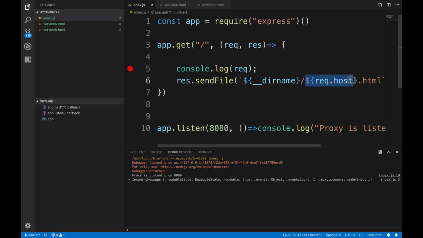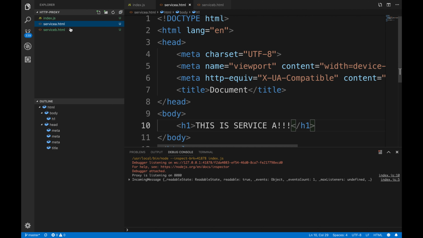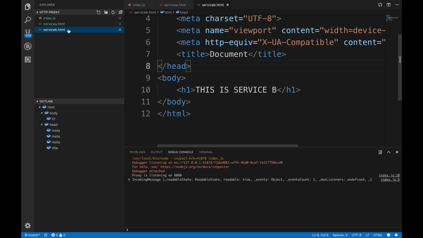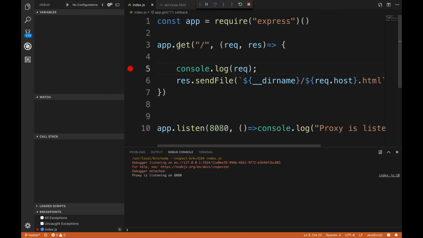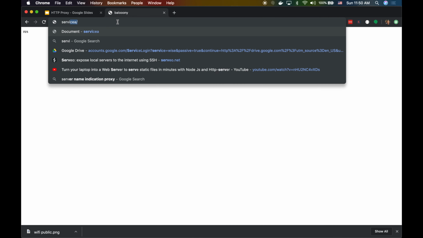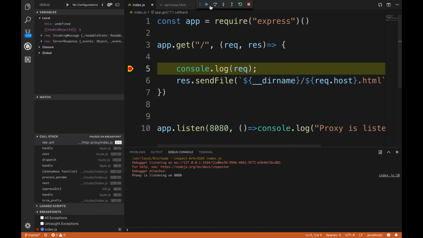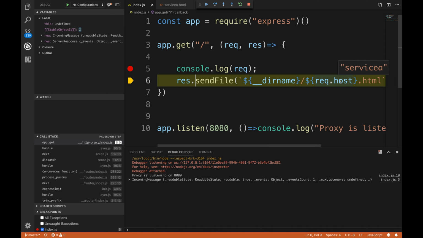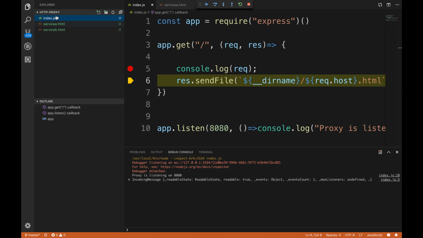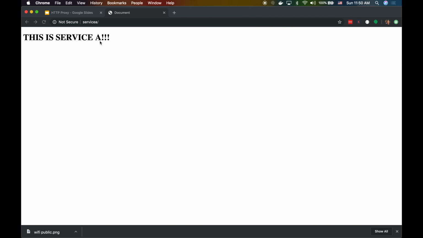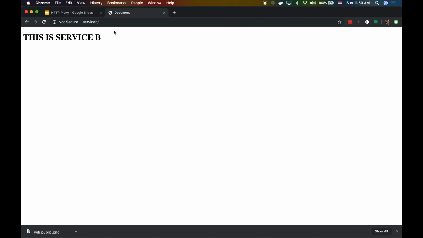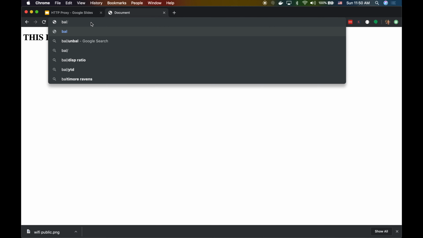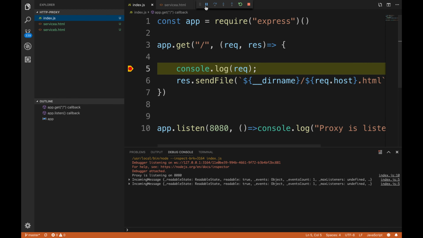So if someone visits service A, I'm going to get served service A, right? If someone visits service B, this is going to go, right? So let's try this. If I do that now, go back, service A, enter, this will be serviceA.html. The file is there, so it's going to serve it, and we're going to give back service A, right? So if I do service B, I get service B. If I do baloney, then I'm going to get an error because there is nothing called baloney, right?